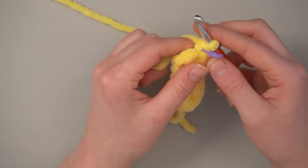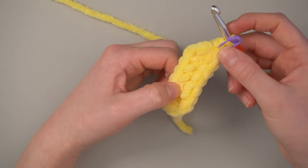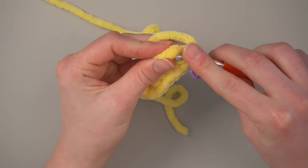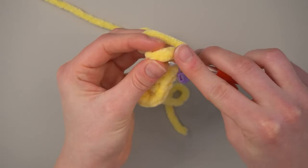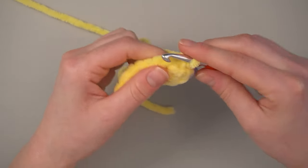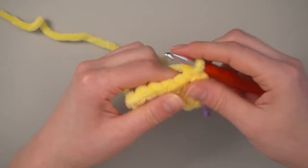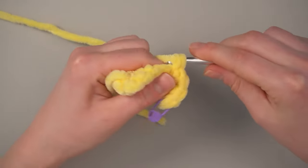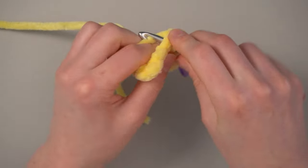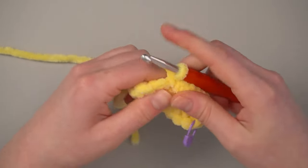So for round two, we are going to single crochet and then increase all the way around. So we should do that 8 times total. So single crochet into the first stitch. If I can mush my hook in there. So single crochet and then increase. And then single crochet and then increase. And we're just doing that combination of 2 stitches all the way around, or 8 times total.